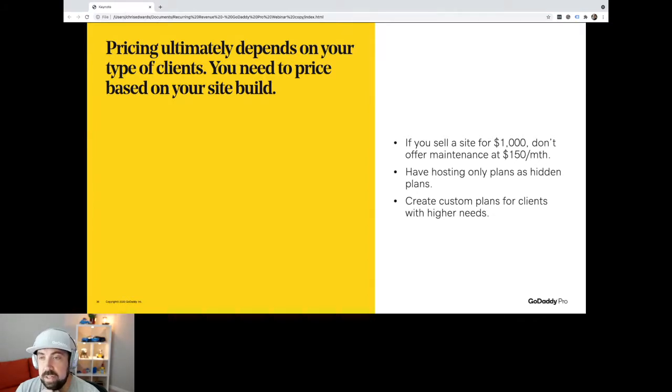One of the things that we've done is we have some clients for whom $59 a month is just too high. And remember, I showed you what the hard cost is on the hosting options. If you're using GoDaddy Pro agency managed hosting, you can get that down to $3.40 a site. So you might want to offer a hosting only plan at $10, but you don't advertise that. That's your go-to when they say, I'm not interested, these plans are all too expensive. You can say, well, we do have a hosting only plan. It's $10 or $15 a month, and we would just keep your site hosted for you. That way, you don't lose the client. You still keep that recurring business.